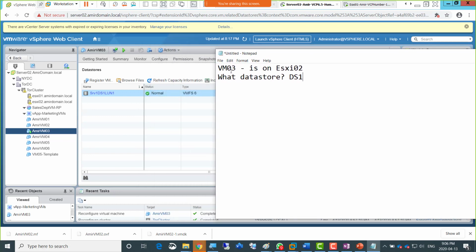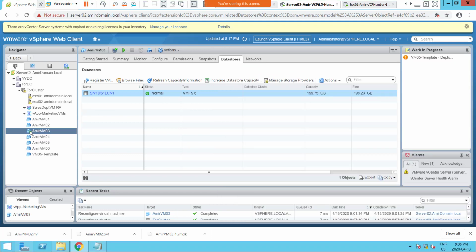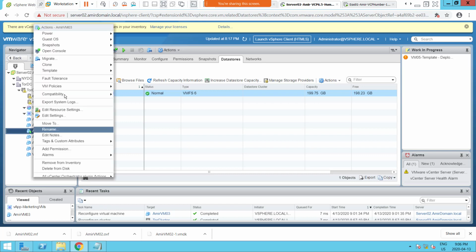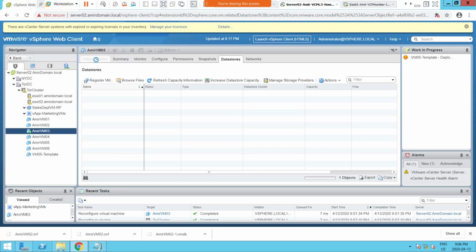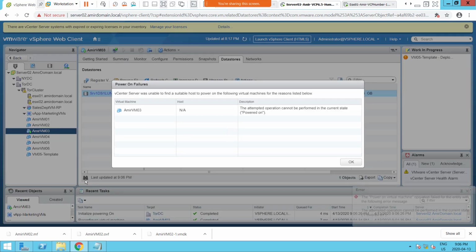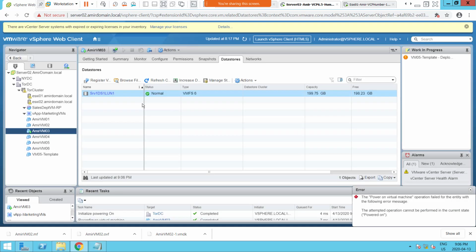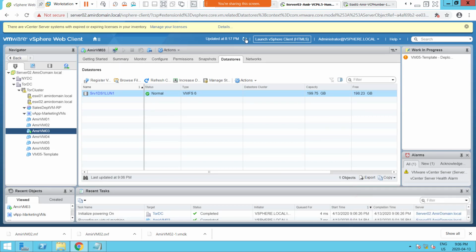Now these are some of the steps we have gone through. Just take information: where is your virtual machine? Now my virtual machine actually started. I did not start that. The technical reason it started while powered off is that it is haunted, right? So I'm just going to right click here and power it off again. The machine cannot be performed in the current state, powered on. Seriously? Okay, it is not powered on. I'll refresh the whole browser because it's playing tricks on me.